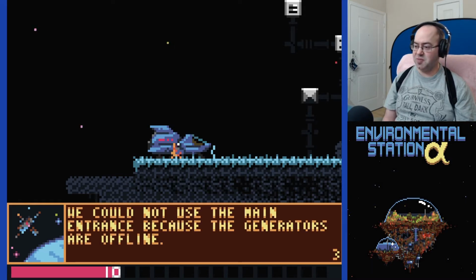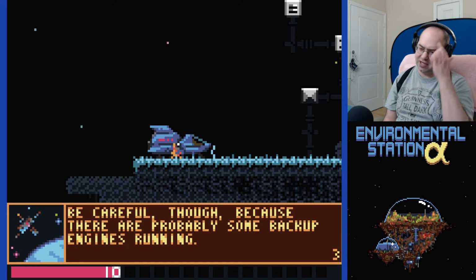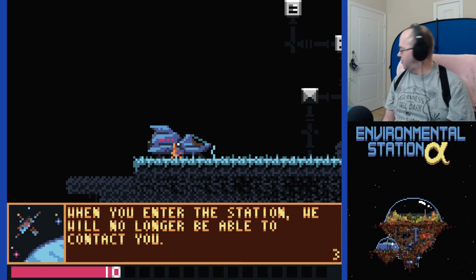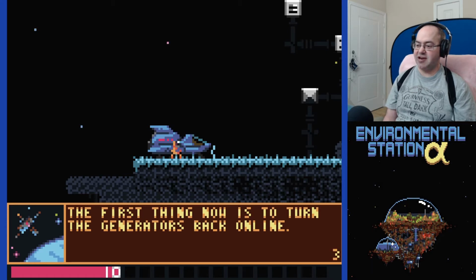We could not use the main entrance because the generators are offline. Okay, is this the ship that's talking to me? I guess it's from that satellite, so presumably this is Earth, I guess? Be careful, though, because there are probably some backup engines running. What? When you enter the station, we will no longer be able to contact you. But what if I come back out here? Won't that be acceptable? The first thing now is to turn the generators back online.